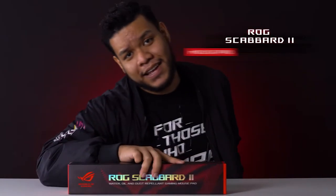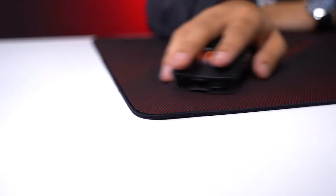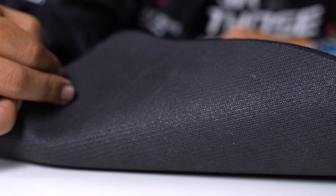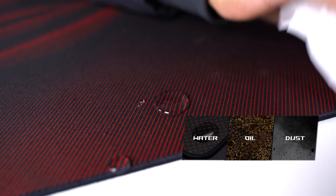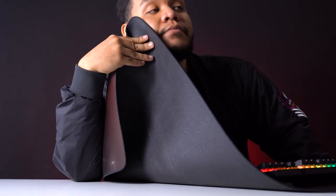But every good mouse needs a good mouse pad, that's why I'm bringing in this Kabot 2 mouse pad. Stitch edges, nice surface, grippy bottom — yeah, my mouse can move across this thing all right. It's also water, oil, and dust repellent. So if you're the type who spills drinks often, or enjoys wiping your face on a mouse pad for whatever reason — yes, this is a good one for you. Get it.